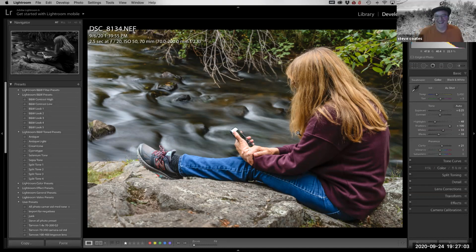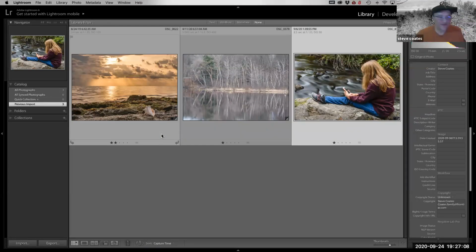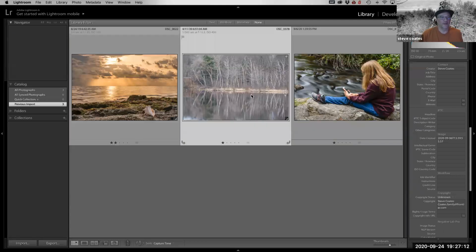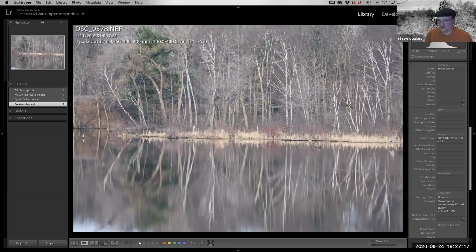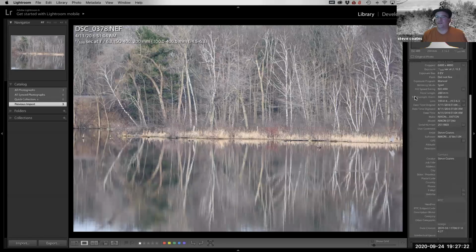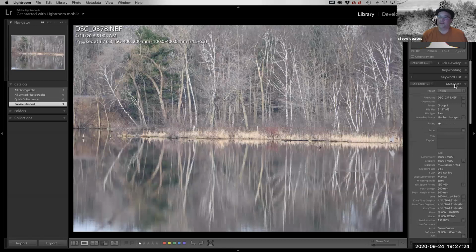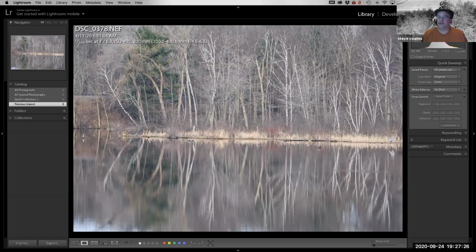So, let's see, where are we at? Okay, I'm going to go over this photo here. I'm going to double click on it. Now, when I double click on it, I'm actually still in the library. And you still have all the, I'm going to show you something that's in the library here too. I'm going to show you it because I never use it. It's underneath quick development. You can take tone control, and this will adjust automatically your whites, blacks.